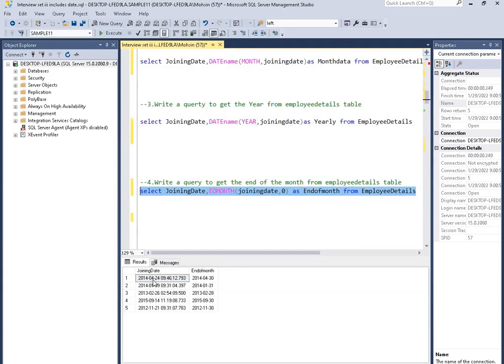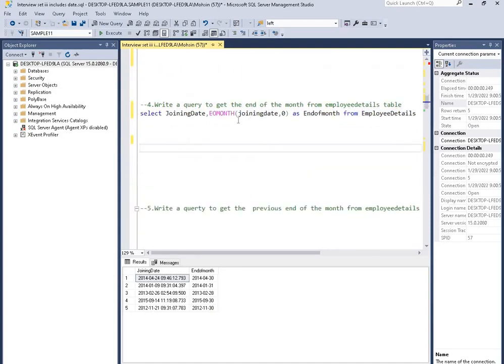January 2014, the end of the month is 31st January, February is 28, September is 30, and November's end-of-month date is 30. The end of the month tells about the end date of the month. Here it did not mention which month, so we consider the current month of the joining date.